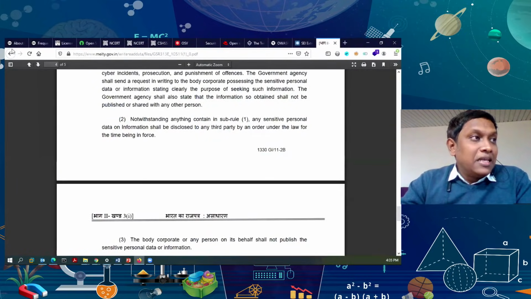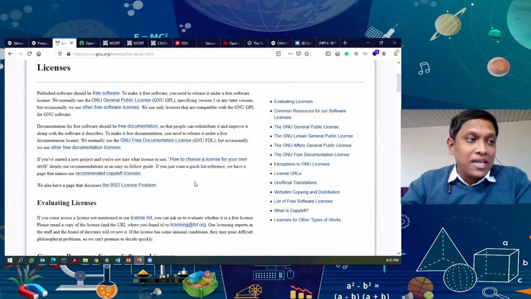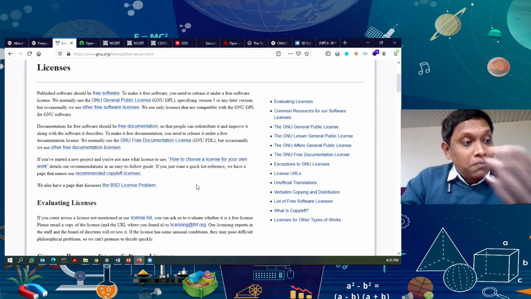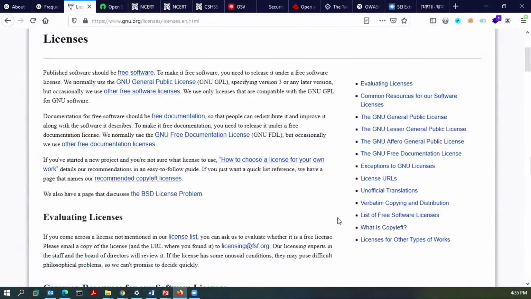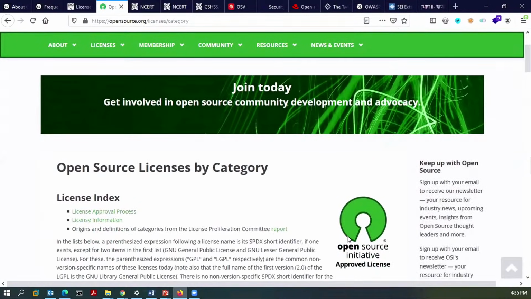What they typically say is, I've just shown you the portal where you can get those licenses when you want to apply them for the software you have custom made for your school's requirement, or the student who is developing it, and publish it. Which means you will have to retain the same legal mandates as the original developer of the open source software. If you want to give some sort of a free hand, you may go for the Open Source Initiative, which gives a free hand. Let's say you can develop a software and you can still sell it. When you sell it, the only condition is you should allow your buyer also to sell it further.